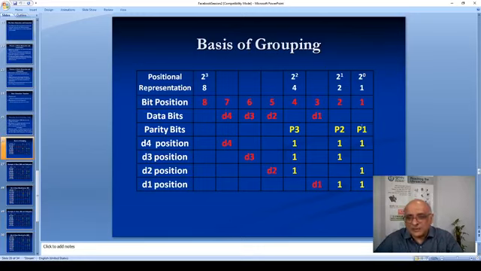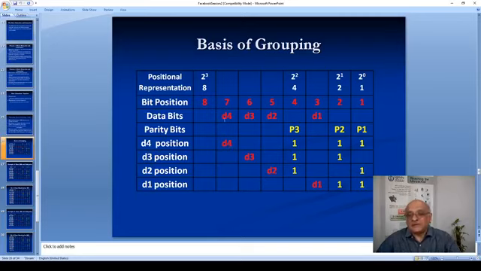Where will my data bits start? This is P1 and P2. So P1 will reside at this position, P2 will reside at this position. My first data bit will reside at position number 3. The third parity bit will reside at position number 4. Then data bit 2, data bit 3, data bit 4. Fortunately, we don't have any more data, otherwise P4 would have resided next, and then data 5, data 6 onwards we could have taken into consideration.